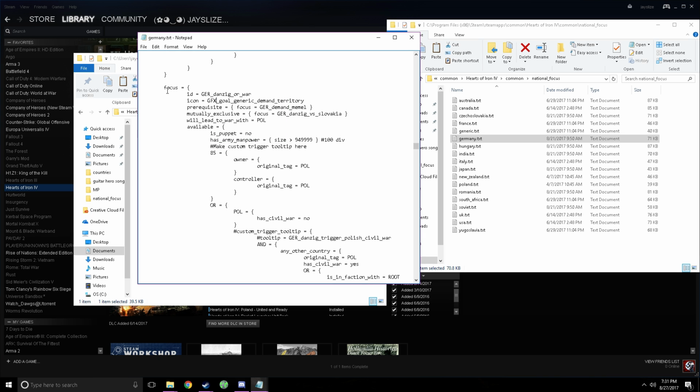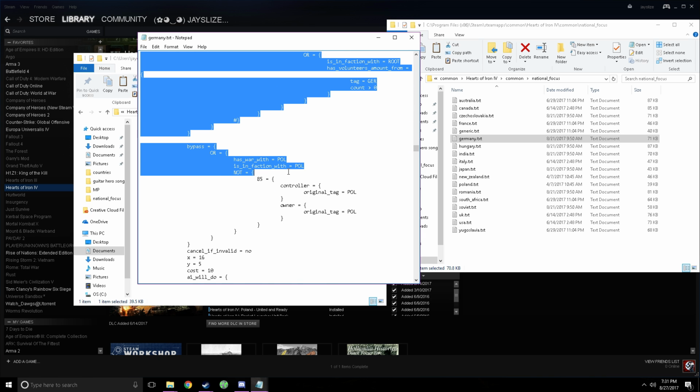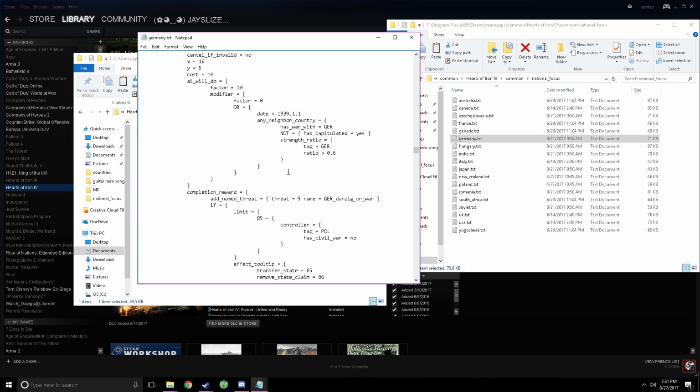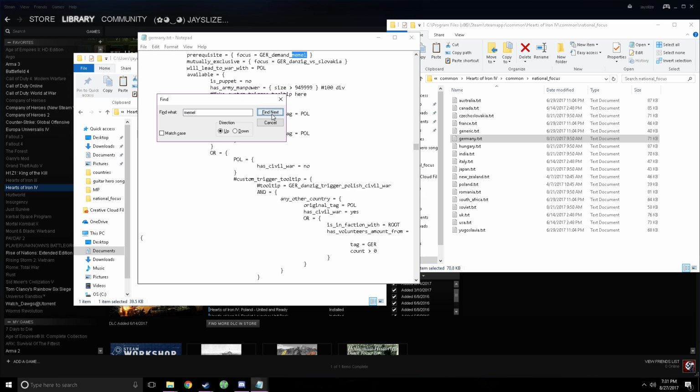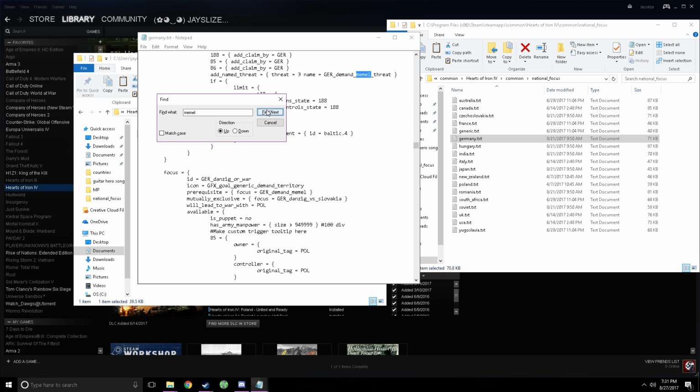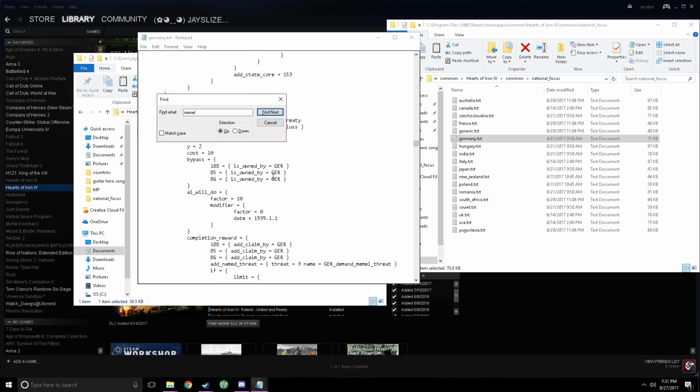There we go, dance group war. So we'll copy this. Actually, here, let me do the memo. It's actually really easy to copy and paste and stuff because there's not much to it.